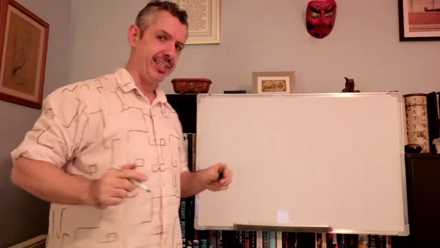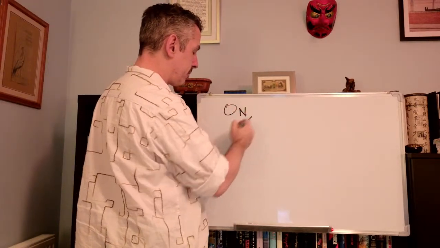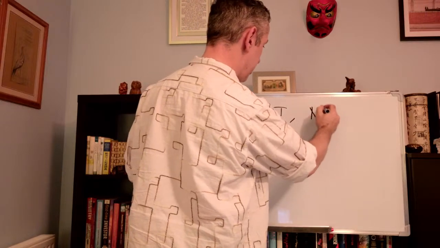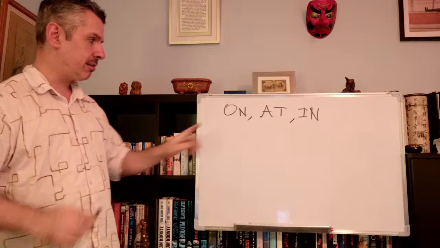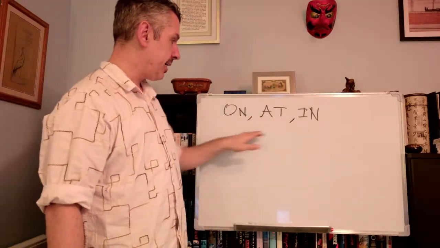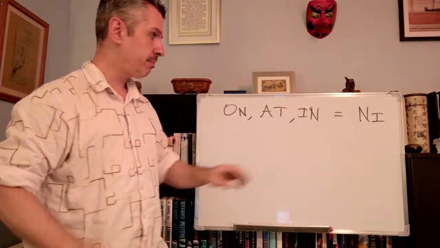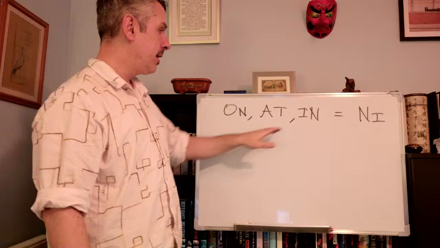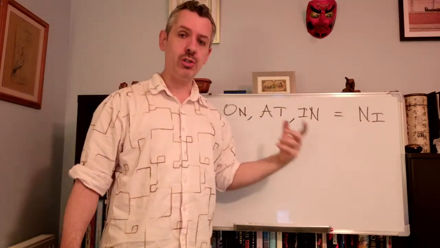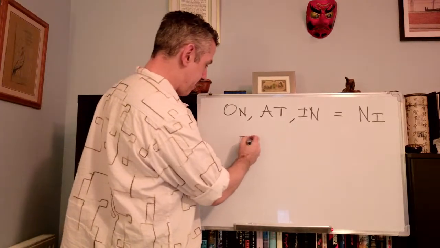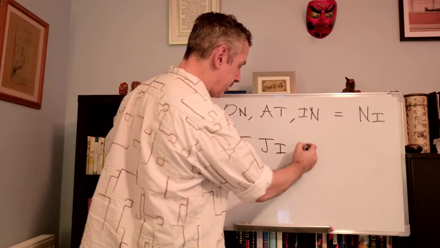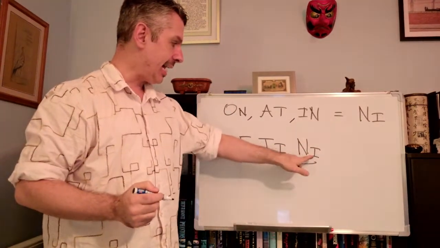So what did we say last time when we're using a particle that marks time? How do we mark time? It's the same particle that applies to days of the week as it does with marking time. For example, on Tuesday, at 5, in July. The particle that applies to all of those words, this is where Japanese is actually easier than English, is ni. That is a marker. That has a grammatical function to mark the time or the day of the week. And it means all of those three things depending on what you're doing. You're saying at 5, if you remember, goji ni.